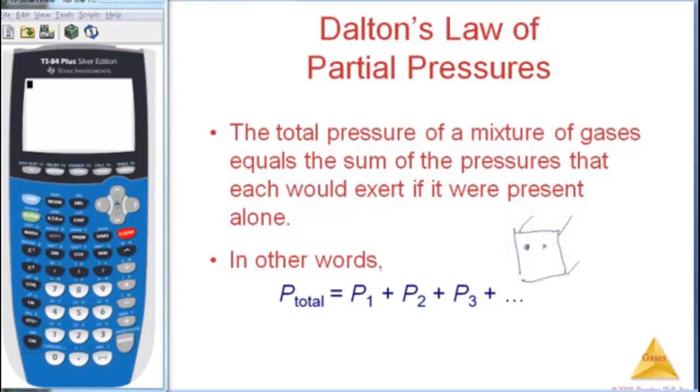has 3 gas particles. I'll draw little bushes to indicate movement. Pressure, as you know, is caused by collisions with the side of the container. So if I have a different gas, which I'll represent as open circles, and I add it to those, this will also have collisions with the side of the wall, and the pressure is based on the collisions of just that gas. So the total pressure is going to be the pressure of closed circle gas plus open circle gas. So it's a pretty simple law, makes a lot of sense.